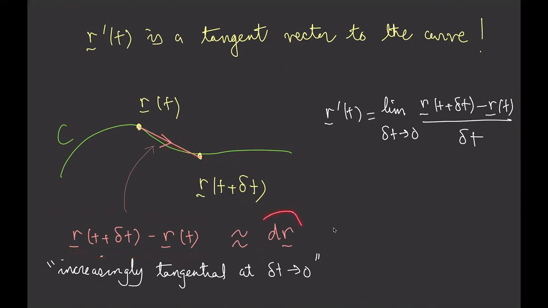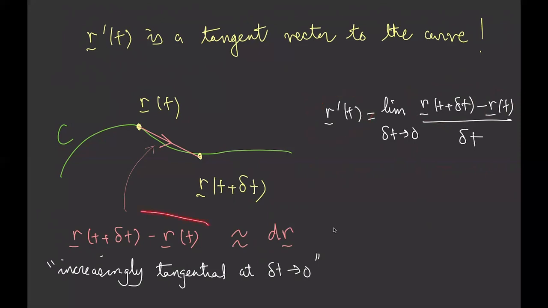So I'm going to think of this as dr. It's sort of like a delta r. It's a change in r, if you will, but I'm thinking of this in an infinitesimal sense. Now, you might remember this. If I write down the derivative r prime of t, it's going to be r of t plus delta t minus r of t over delta t, and then I take the limit as delta t goes to 0. That's how I take this limit, and that gives me r prime of t.